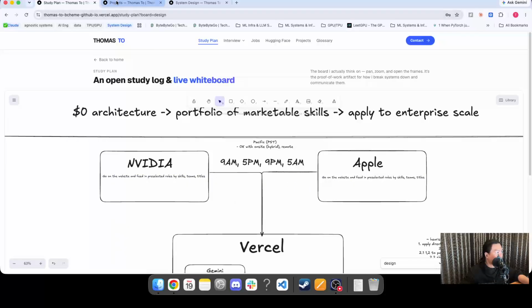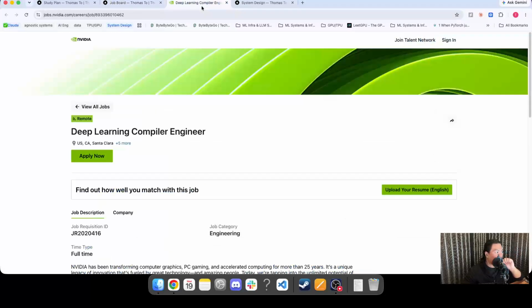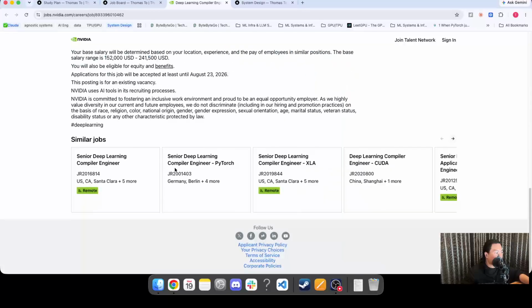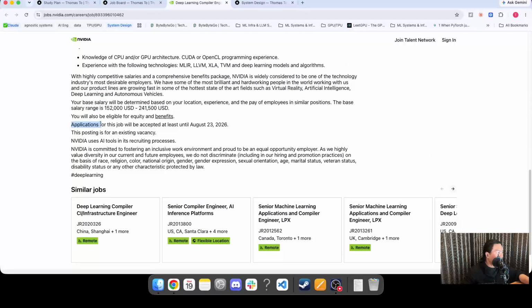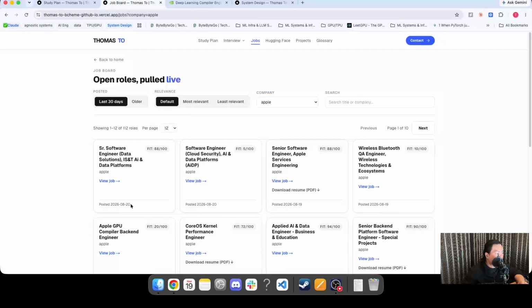All right, let me just show the quirks with some of their jobs. For example, their wording for their date is a little bit weird. They have accepting applications at least until this date. So you run into really weird, quirky things with data, like, well, this is all unstructured text. Applications for this job will be accepted until at least August 23, 2026. This isn't standard ISO format compared to, let's say, Apple. Apple does have a clean date that we can use for one of their jobs.